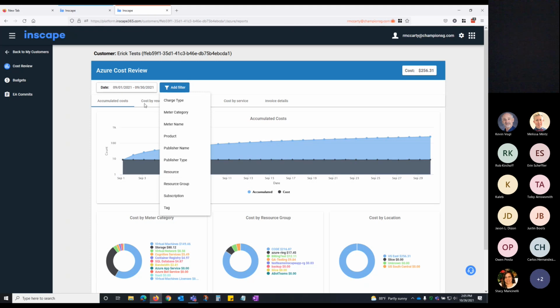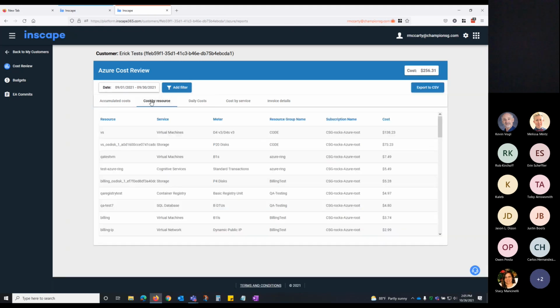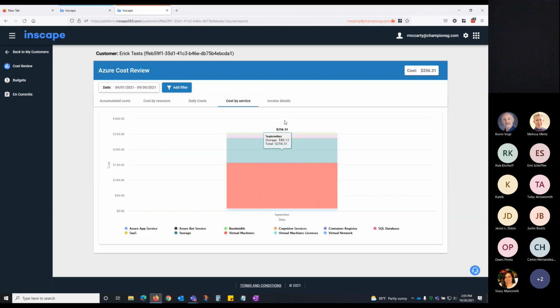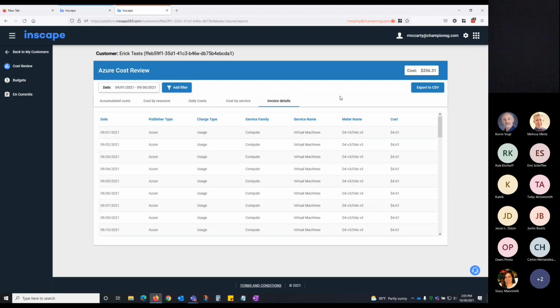So you want to make sure that you're checking this out. If you have some Azure through us, and you want to be mindful of your costs, you can come in here. You can see cost by resource. You can export it if you need to share it internally. You can even look at the daily costs, how things are going. Thankfully, this is a demo account, and I'm only spending $8.60 a day on it. But you can also go down, cost by service, etc., in your invoice.